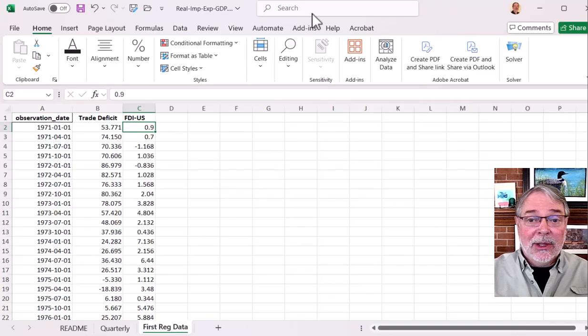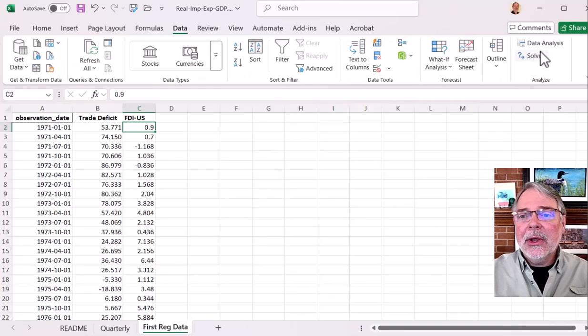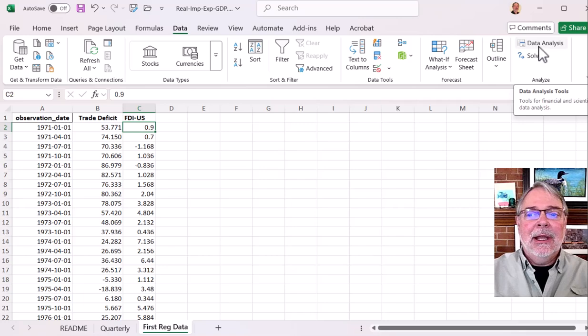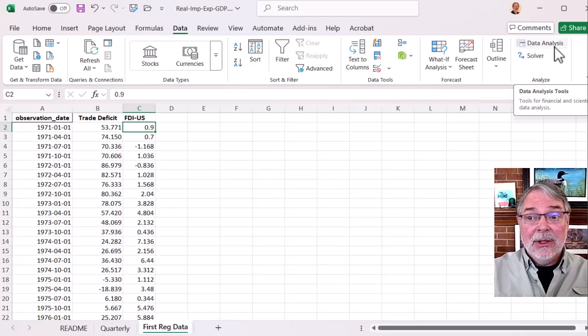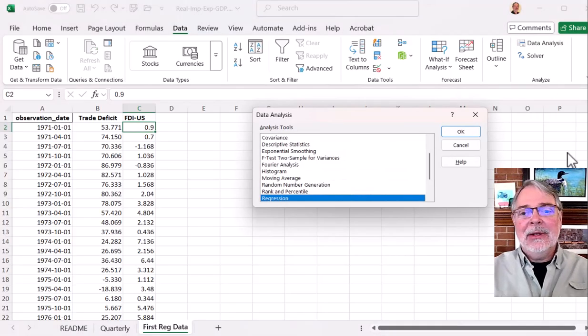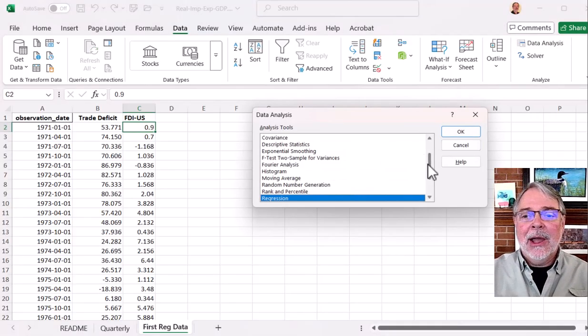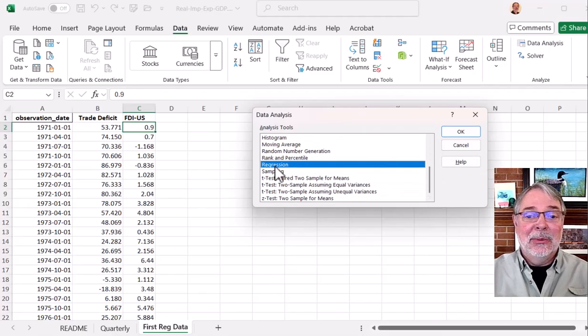So to do this, we're going to hit Data, and then we're going to hit Data Analysis. Now, if you've never done a regression in Excel, you aren't necessarily going to have that button there. You've got to enable the statistics add-in in order to get it. But once we have it, it works pretty quick, right? You have a whole list of things you can do. The last thing I did was regression, so it's going to show up as a regression.